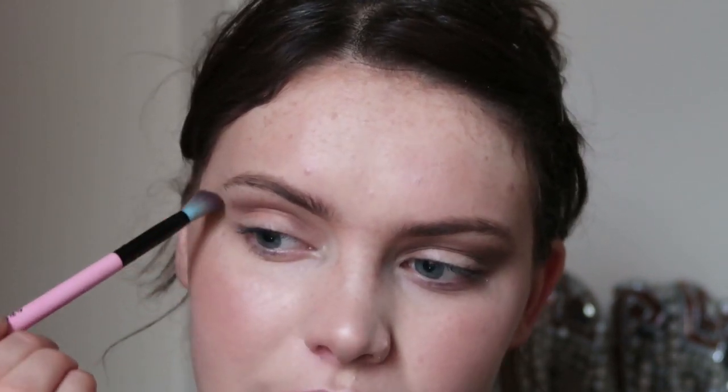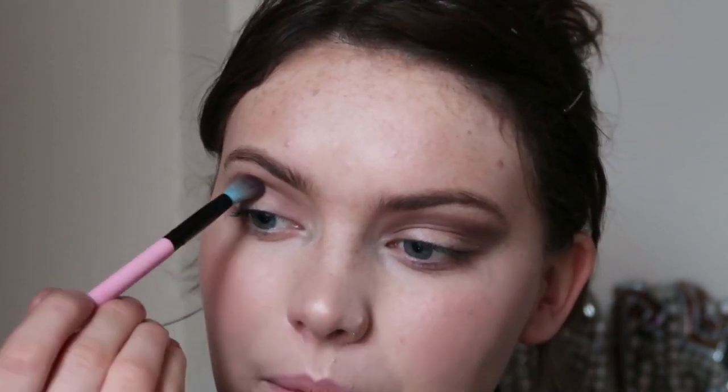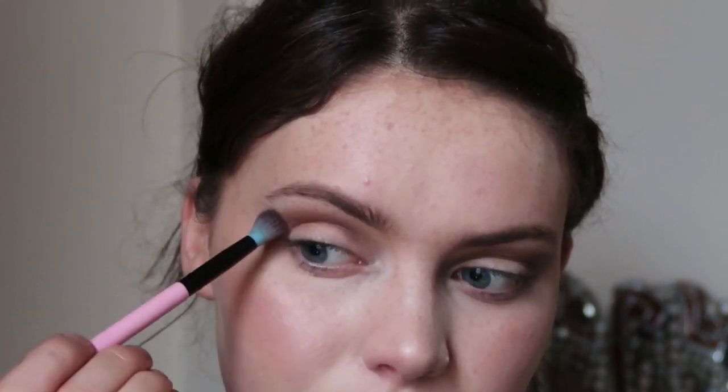Yeah, this brush is really good for kind of the shaping wise. I mean, it does pick up product, but like with a dense blending brush or a pencil brush, it doesn't pick up that much, but it does really help with kind of crease work if you want a bit more of a shape going, for sure. So now on a pencil brush, I'm going to pick up the exact same shade, and I'm going to start working this right in that crease area and add a bit of depth right there.